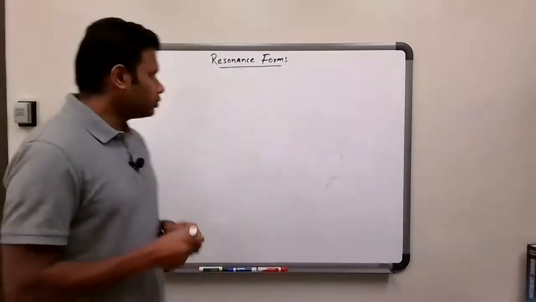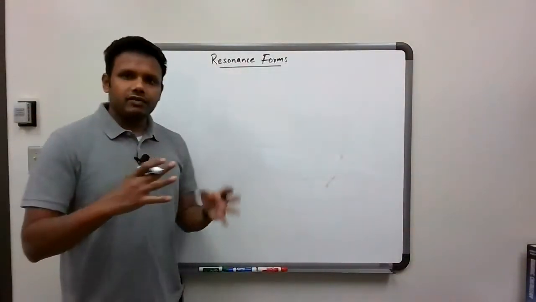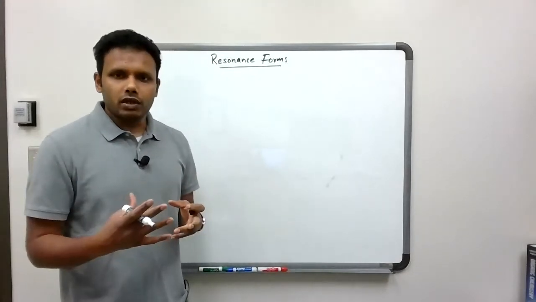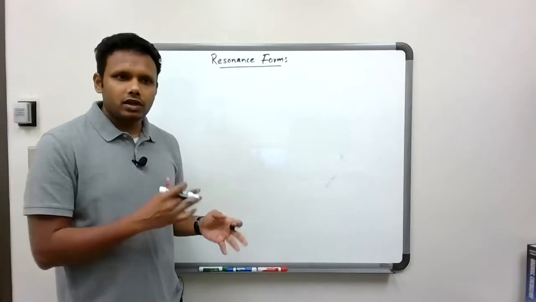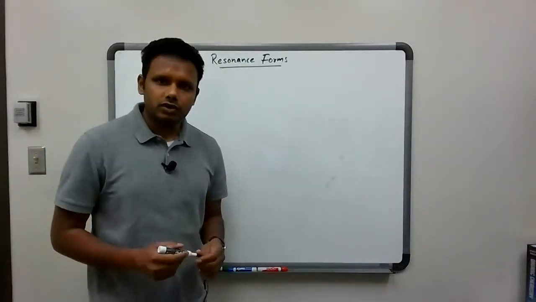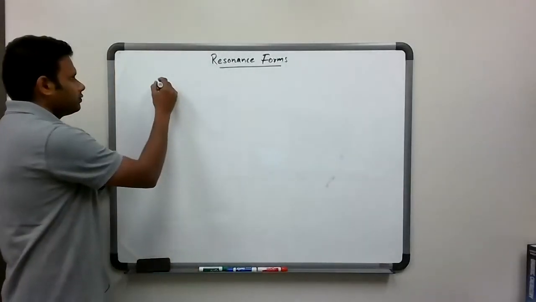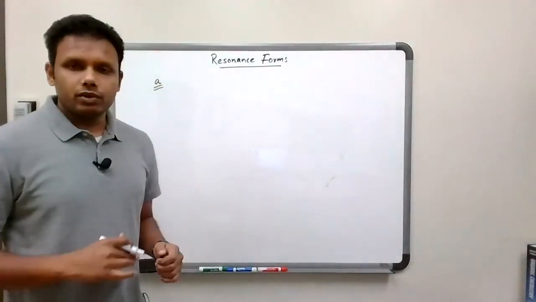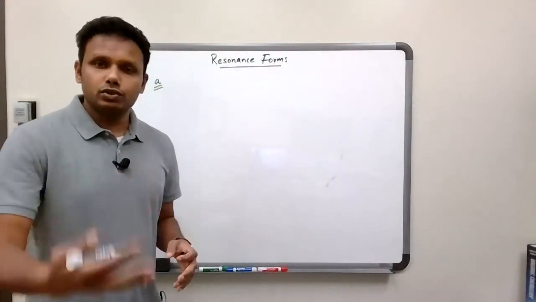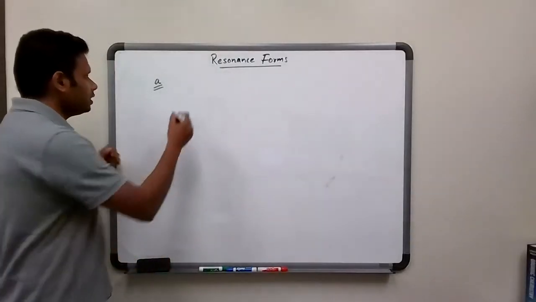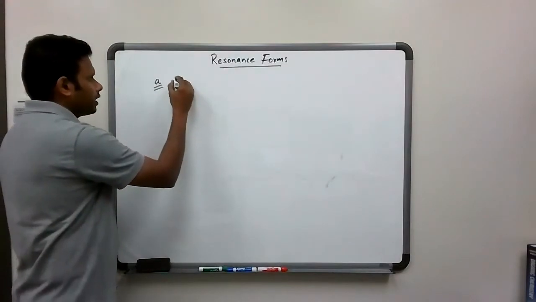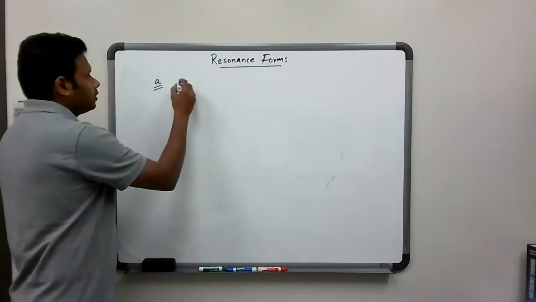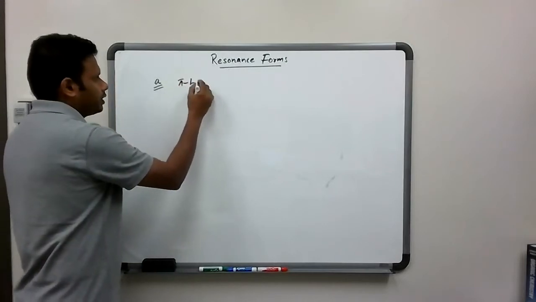So what we're going to do is start by defining some of the ground rules in terms of what's allowed, what's not allowed, and if you have a structure, what sort of a resonance form can emerge from there. So the first category of structures that we're going to look at for which you can draw a resonance form is when you have a pi bond.